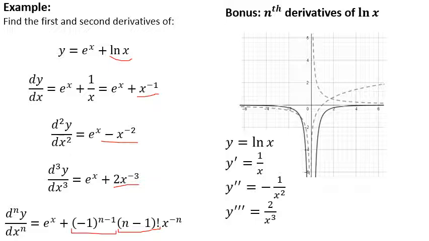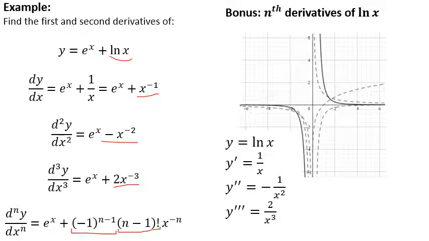Sometimes very steep negative, like when x is a very small negative number, or when x is a very small positive number, and it's sometimes a very shallow negative, like if x is a very high number, large positive, or a very low number, large negative. When we go to the next one, we alternate back to being in the first and third quadrants. So it's similar in a sense to 1 over x. But that's representing the gradient of the minus 1 over x squared graph, and so on and so forth.